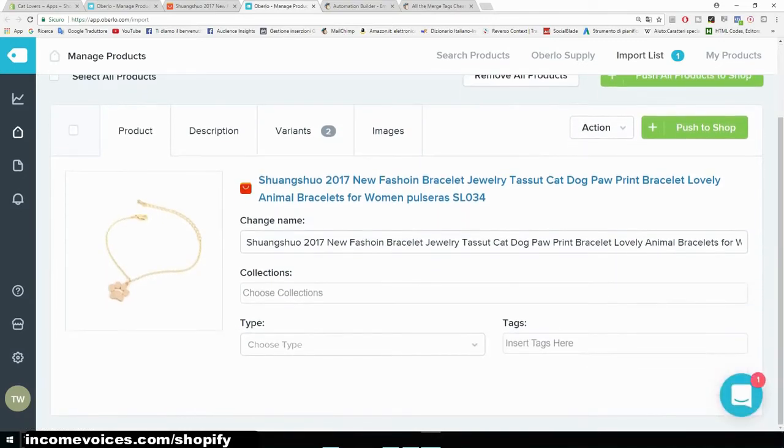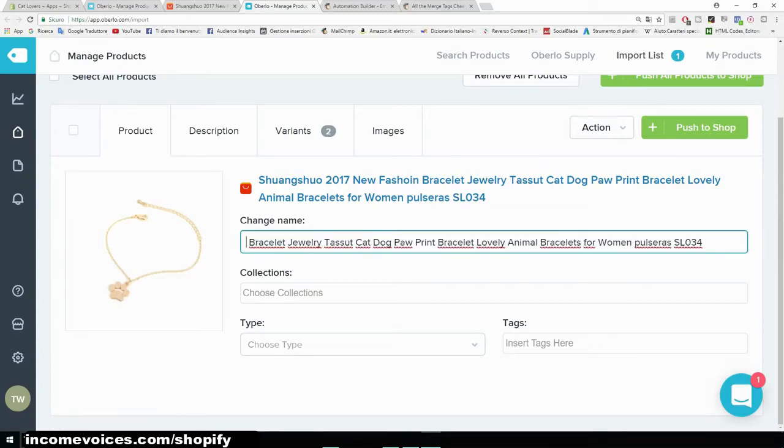Now, Oberlo allows you to change the name, the description, and the pictures, but obviously you can change all this stuff later on Shopify. So right now I want to quickly choose a name. Alright, I just deleted some parts of the original name.